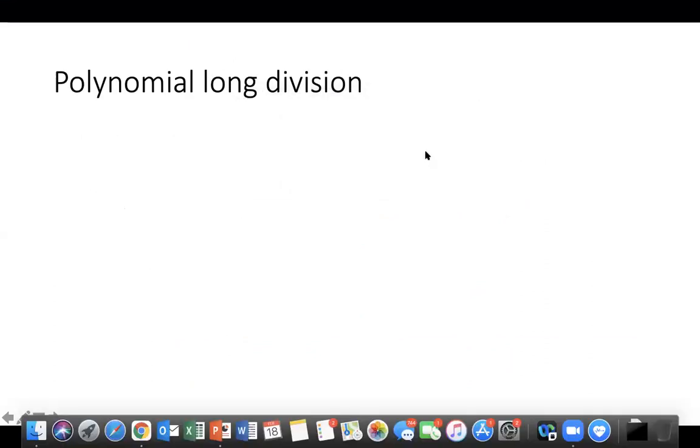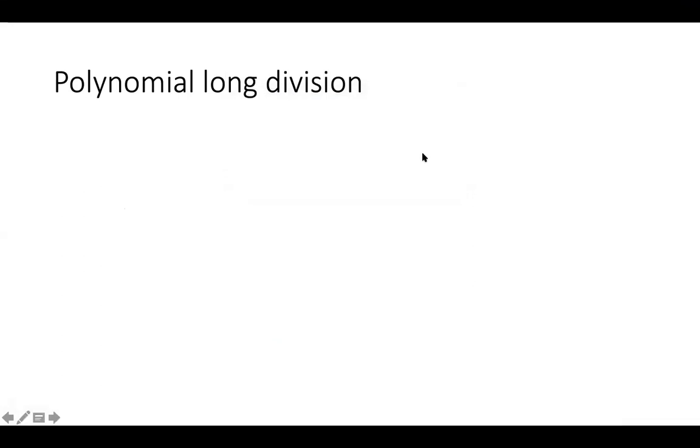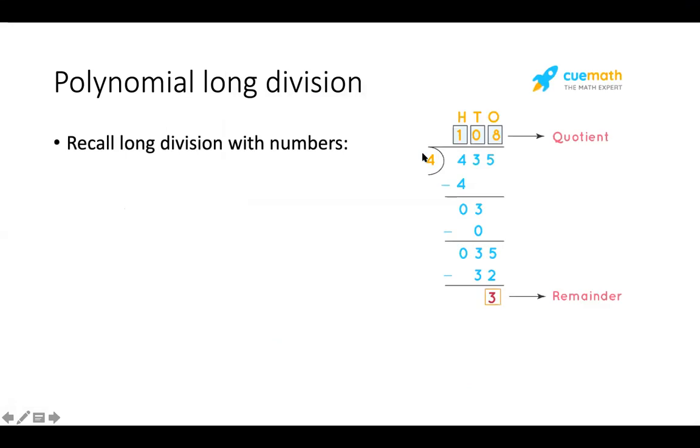All right, so I like to start this by talking about long division of numbers. So here's an example that I found on Google Images, 4 into 435. So hopefully you remember the process, how that works. Step 1 is divide 4 into 4, which leaves 1. Step 2 is multiply 1 times 4 is 4. Step 3 is subtract. 4 minus 4 is 0. And then bring down the 3 and repeat those 3 steps.